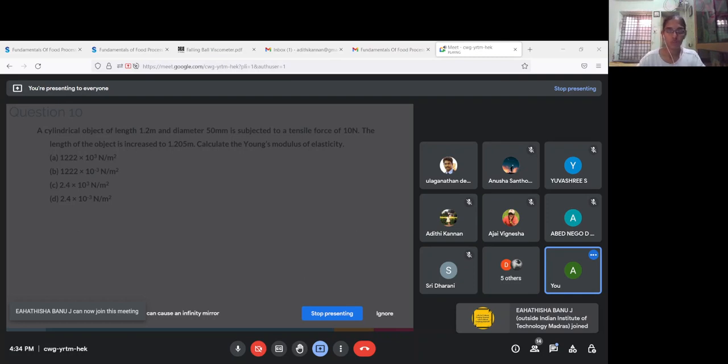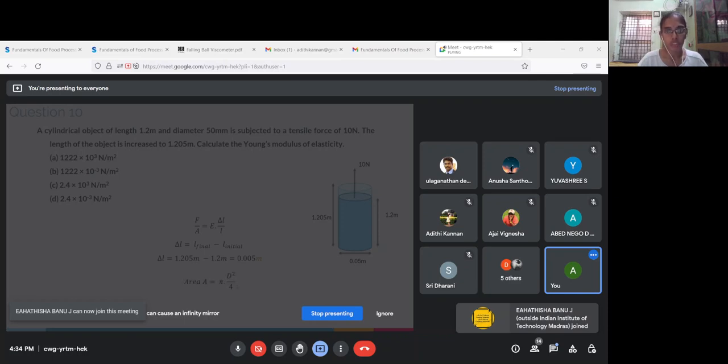So when you calculate here, this is what is happening to the cylinder. Once which was 1.2 meter is given a tensile force of 10 newtons, and the length is elongated to 1.205 meters. So as you said, force by area is equal to Young's modulus into delta L by L. Force per area is the stress, delta L by L is strain. So delta L is L final minus L initial. So you get delta L as 1.205 meter minus 1.2 meter, which is 5 millimeter in this case.